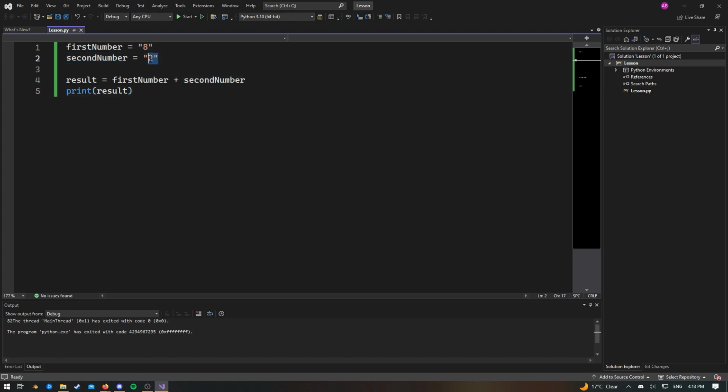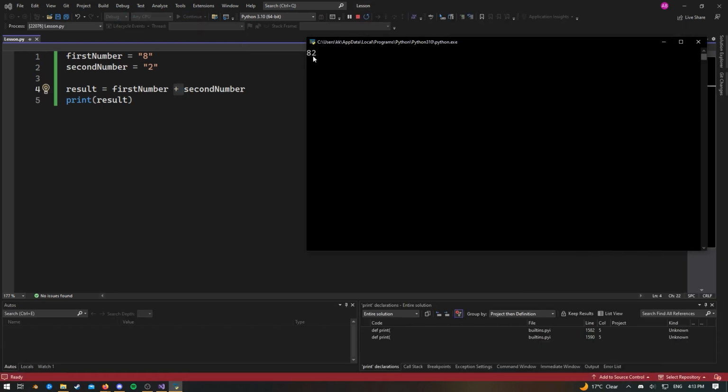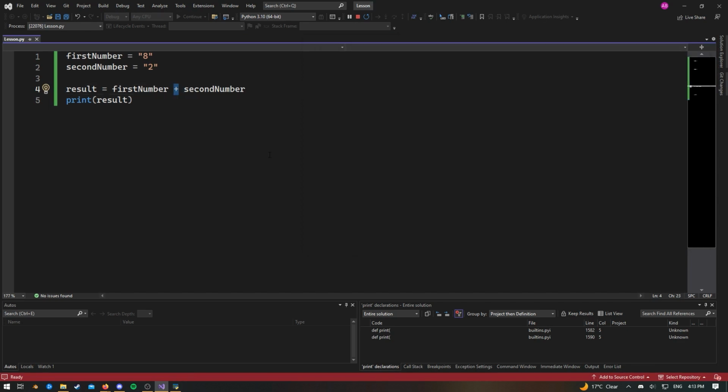Because these are in quotes, so we see these as words or sentences or letters. We don't see them as numbers. So when we have a plus, we are not adding them, we are now joining the first number with the second number. So if I print this out, I will get 82, or 8 and 2. So now the plus is no longer addition, it's just joining.